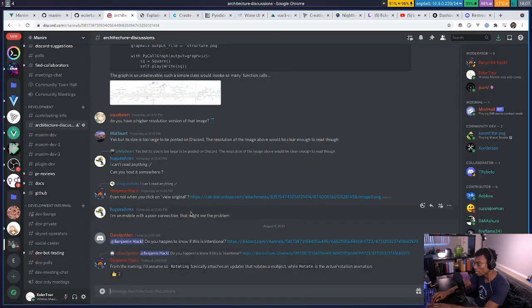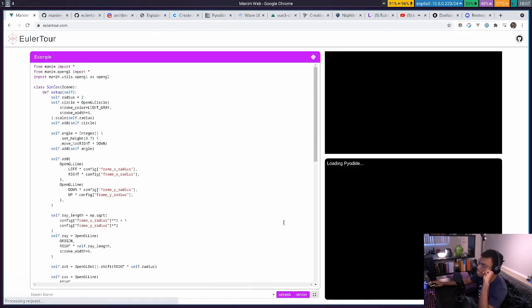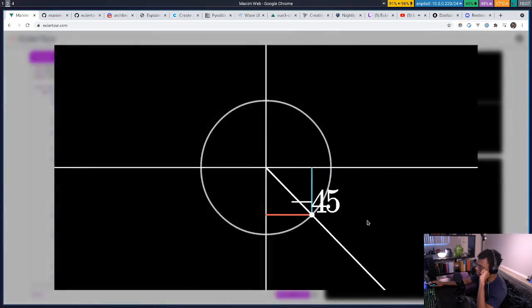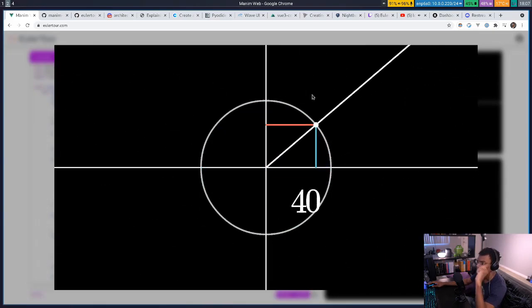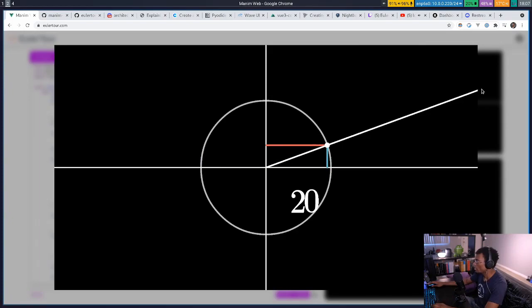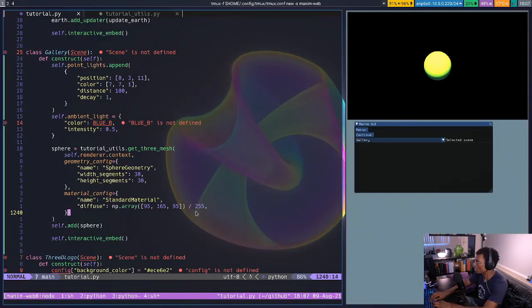On the website, like if you do exclamation site, this is using WebAssembly. Which is unfortunately kind of slow, but what are you going to do? But this is using WebAssembly. I'd love to be able to just work on this all the time. I think it has a ton of value to add. But I gotta do this.